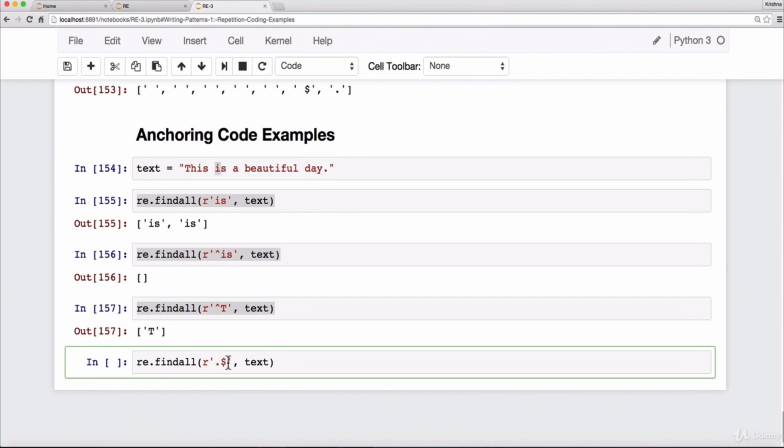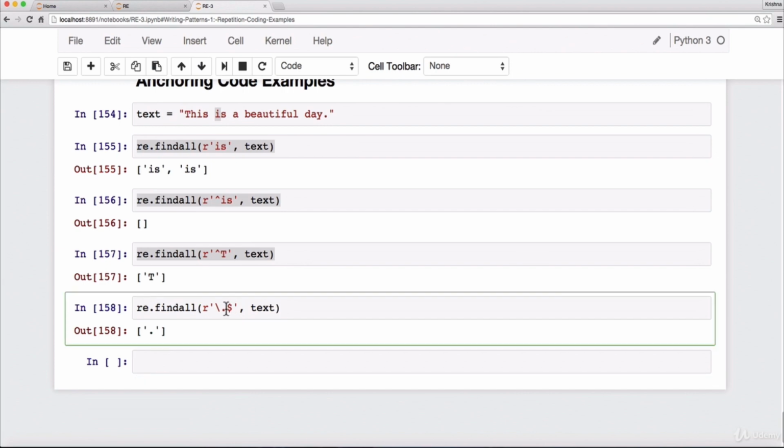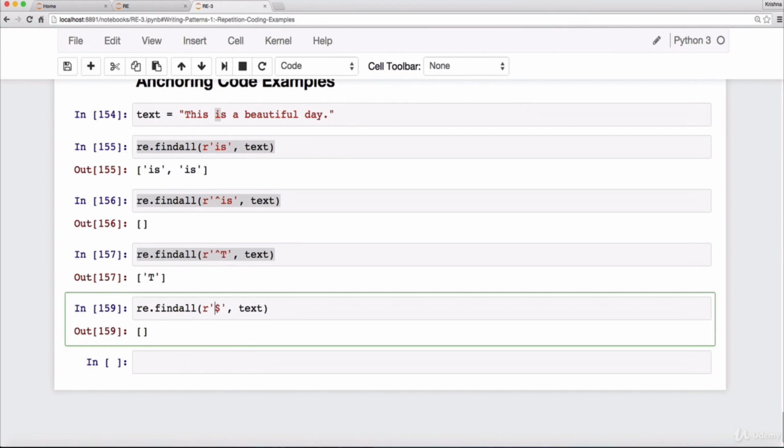And because dot has some meaning, it stands for any character, it's better to nullify that effect with a backslash. If I execute this one, I get a dot, because there is a dot at the end of this. Suppose I say look for k at the end of the string, I'll get an empty list object. All right.